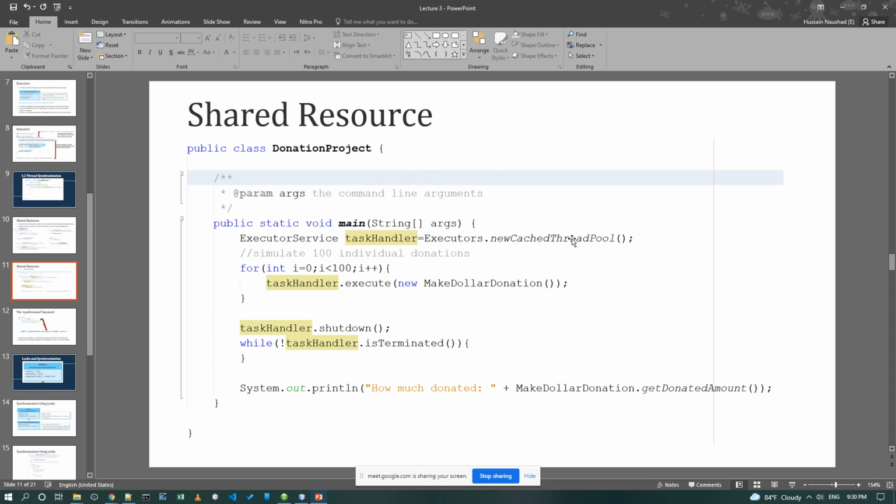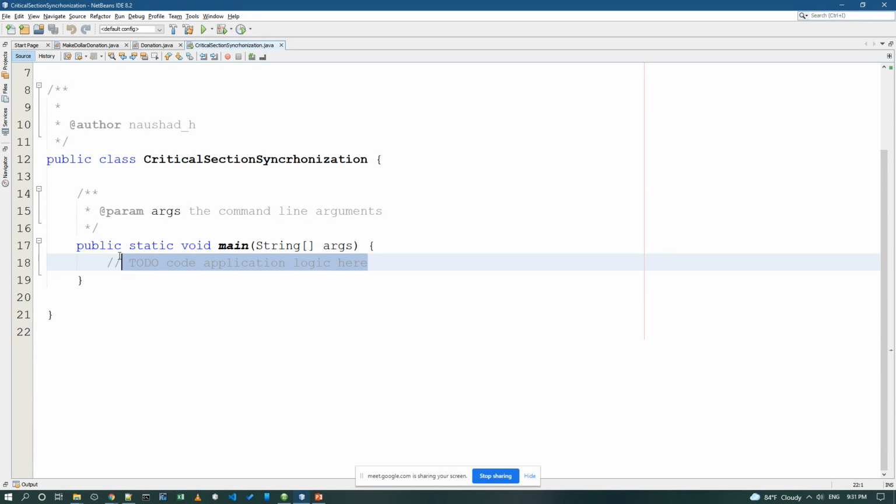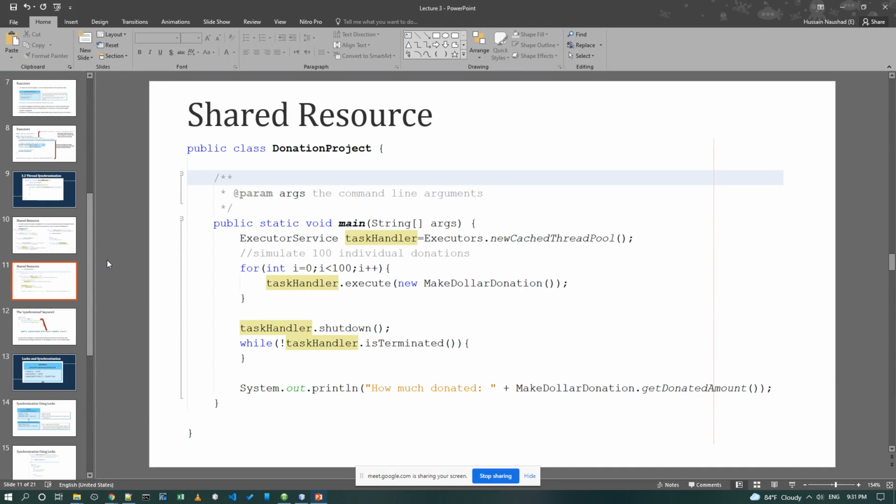So in the main class, what we do is, first of all, we create a task handler. Remember, just like the earlier time, we don't need to create 100 tasks one by one. Here is an example of a thread pool. We can just create a pool, and it will take care of the tasks automatically. So we learned this already. This is a better form of multitasking than creating single tasks.